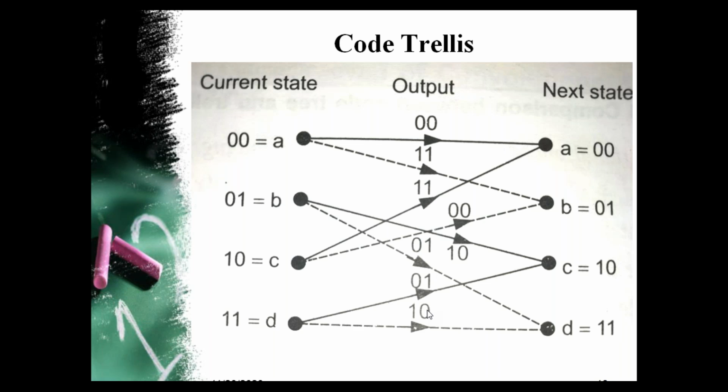Here the method we used is we represented all the possible states twice, one as the current state and one as the next state. All the possible states A, B, C, D are represented twice, one as the current state, one as the next state. Then considering all the possibilities, the transition corresponding to 0 as the input is represented by a continuous line, and if the input bit is 1, then that transition is represented by a dotted line. And along that path the two output bits x1 and x2 are written over that branch drawn from one node to another, that is, from the current state to the next state.